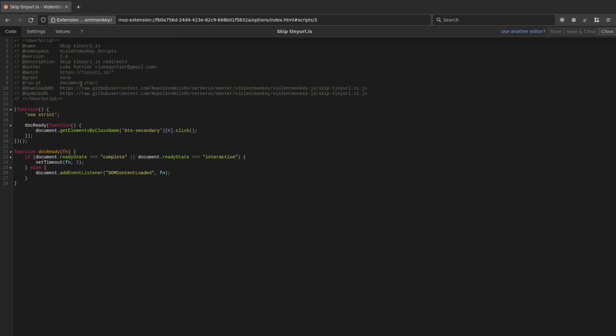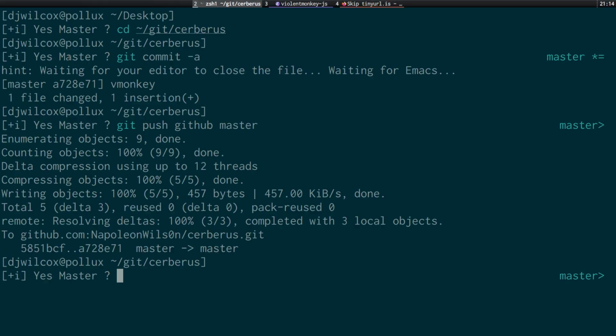That's what it is. The version number. Okay, that's what it is. So what I think the reason why it's not been updating is because I haven't changed the version number. So what I'm guessing is, when it checks for an update, it's checking for the version number. So if you make a change to the script, you actually need to change the version number as well. So let's see if that works.